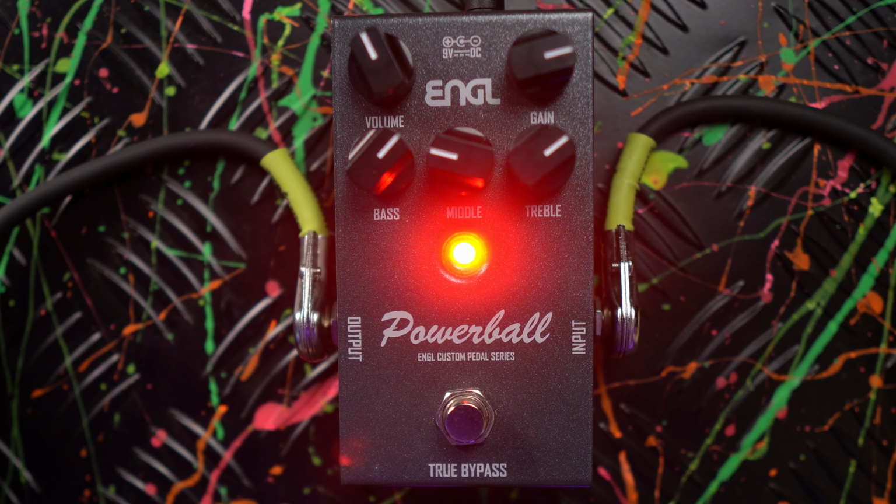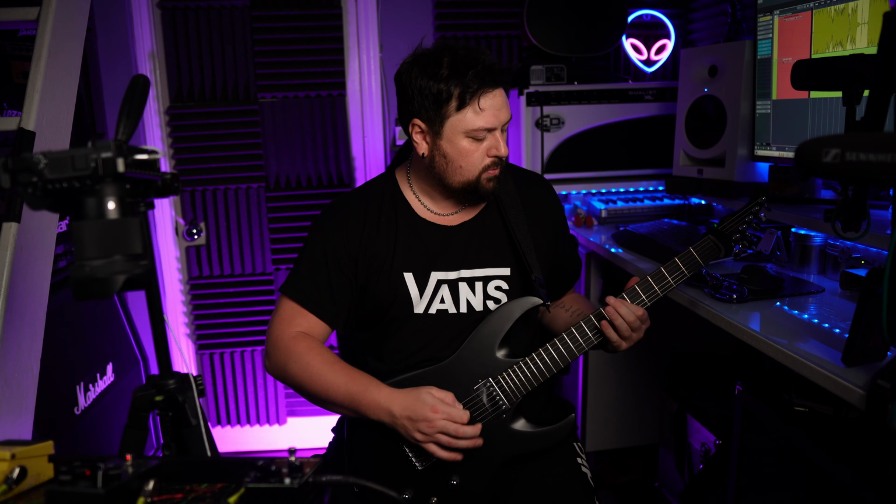So now we'll try to do something a little bit more metal, so we'll see how that sounds. Probably skip the mids, because why not boost the gain? And then with the overdrive.